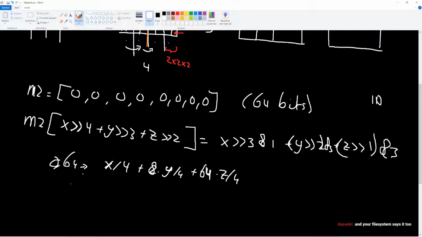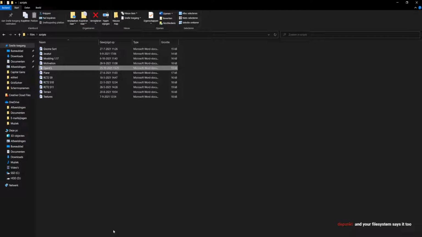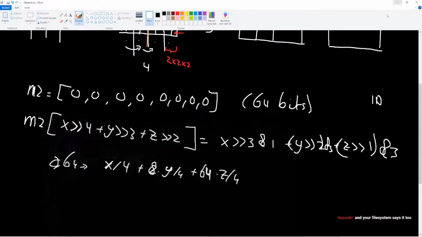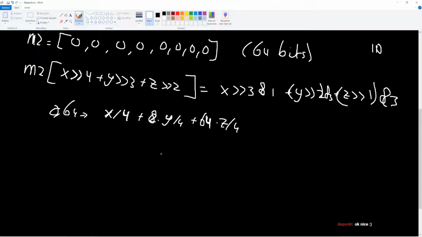The file system says it too. Oh, yeah, because I made my Microsoft account, I guess, when I basically also made a YouTube account, so I used the same usernames and stuff. Yeah. Very nice. Yeah. Very true. Good stuff. Not my actual name, though. I'll leave you all in great suspense on what that is.